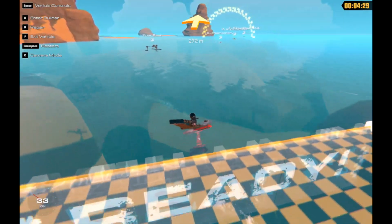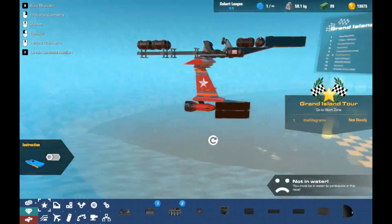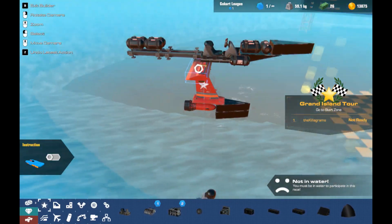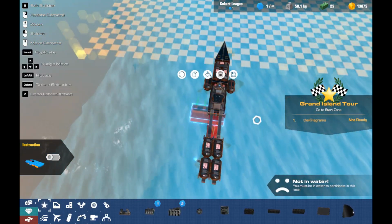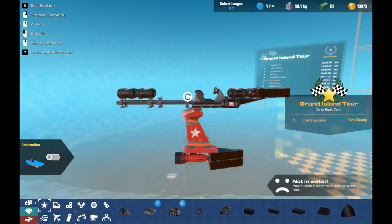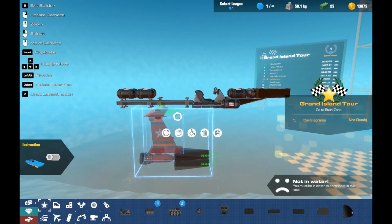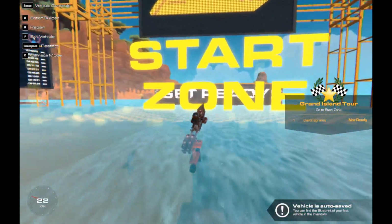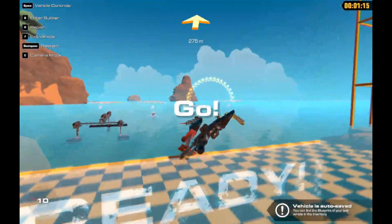That's somehow worse. At least it floats. Maybe we just don't. Oh, here, let's move this over. And if we can put it back one, sure, why not? Maybe the weight of the craft will kind of. No.